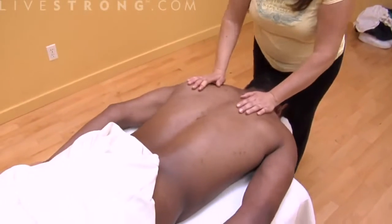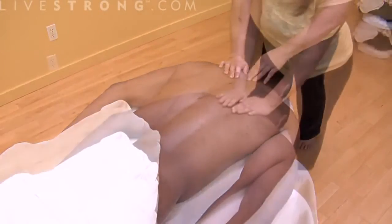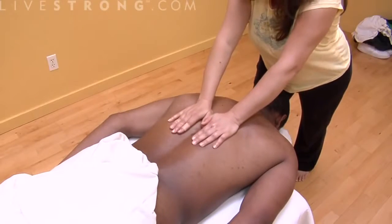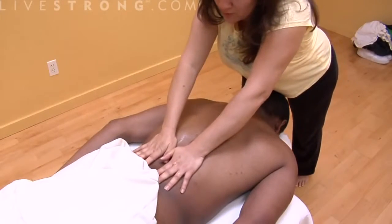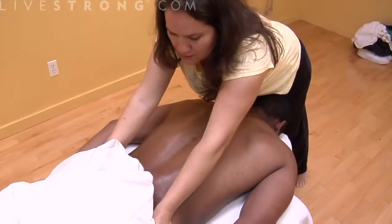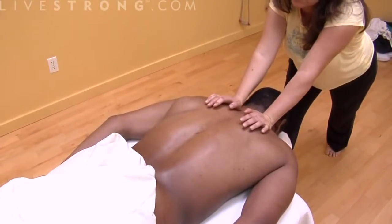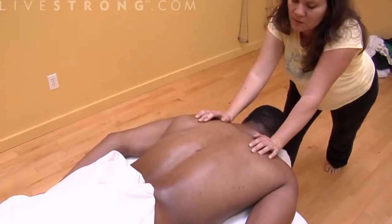This is a little bit better if you're working on somebody's back — if their arms are by their side, it will cause less spasm. We're going to do an effleurage, going down the erector spinae muscles. They run lengthwise along the spine, right next to it. I'm putting a fair amount of pressure into the palms of my hand. The butt is a really good extension of working the back. I'm also putting pressure at the top of his shoulders and going across toward the shoulder blades. This is all the basic technique called effleurage.